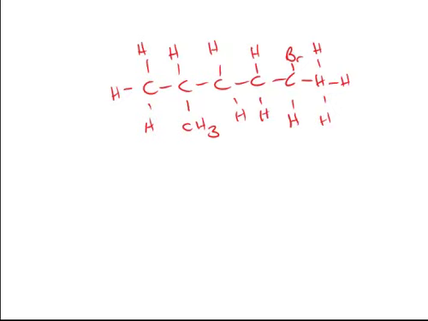Now if we look at this molecule, again we notice that there's a bromine there, but we also notice a methyl group there. Now as a methyl group is only carbons and hydrogens, we don't consider it the most important atom or group, because this here is what we call a functional group, and the functional group is haloalkanes. So if we're going to count, we count from this side, and we must include the functional group. 1, 2, 3, 4, 5, 6. So the longest chain again is hexane.